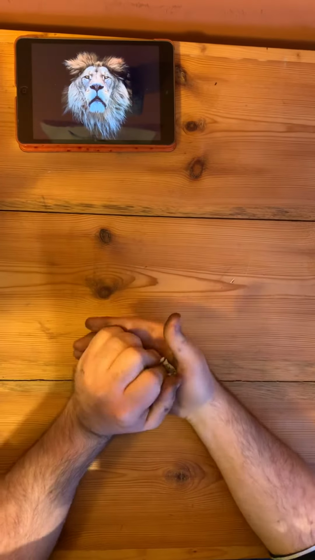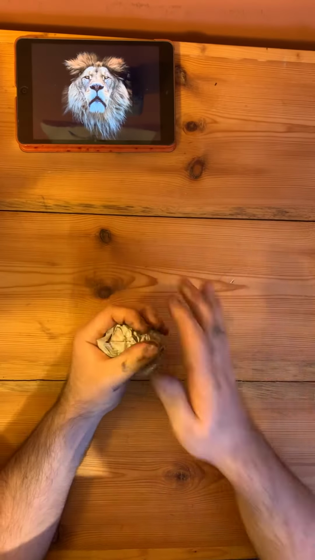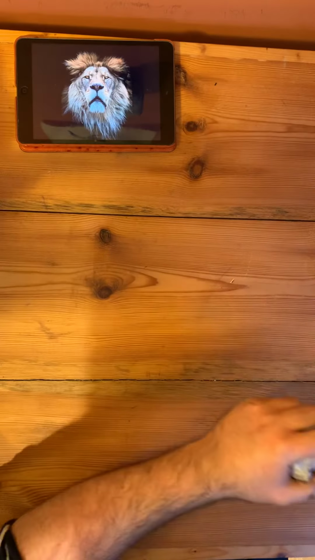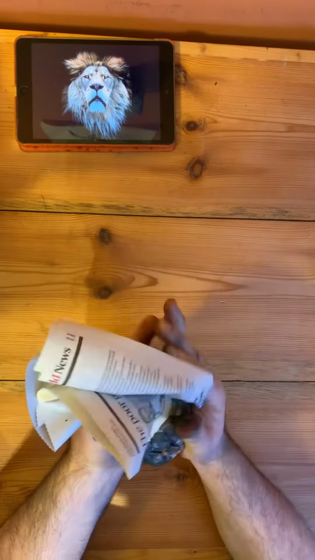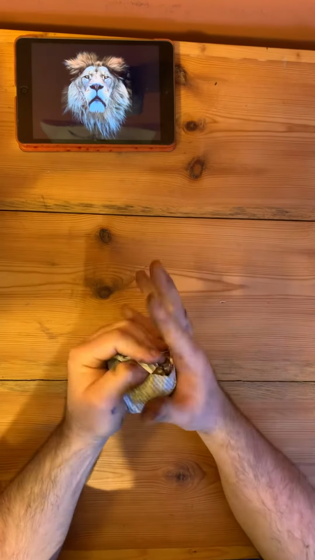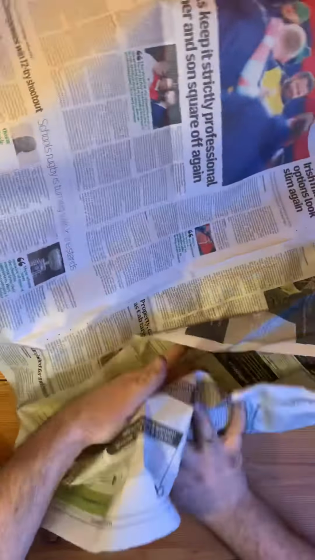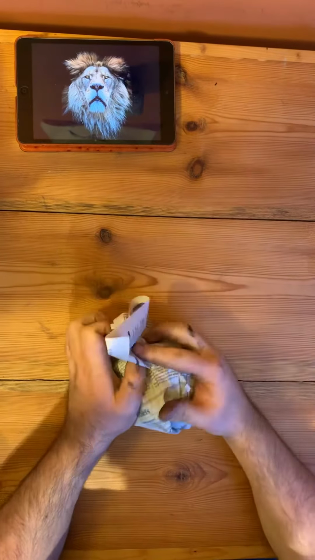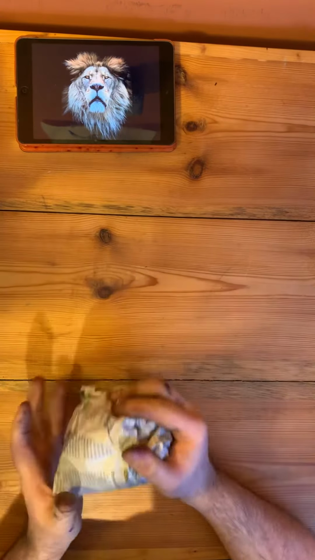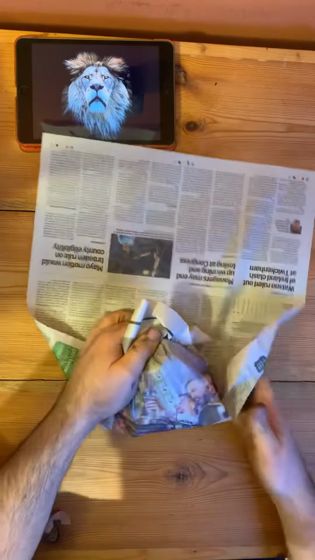So I am now squishing a ball of newspaper really firmly together, like so. And I am going to use some old newspaper to wrap it, like so. And I'm really trying to compact that down really heavily. And I'm using my hands to form it and shape it into a sphere.